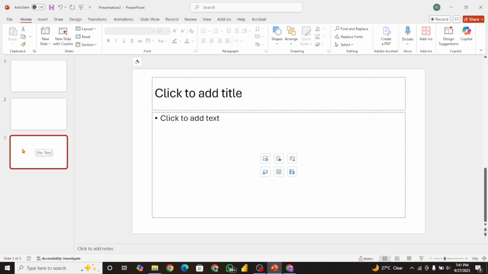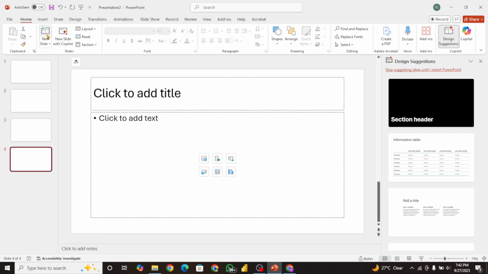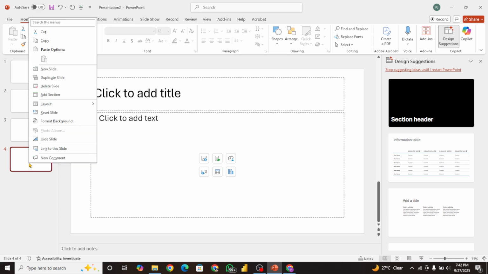The first one is you click on the existing slide, the slide before the slide you want to create a new slide on, and then click on enter, and then it creates a new slide. Or you go to the Home tab, you go to this icon here and click on the new slide to create a new slide. Or the third one is you right click and then you create a new slide.